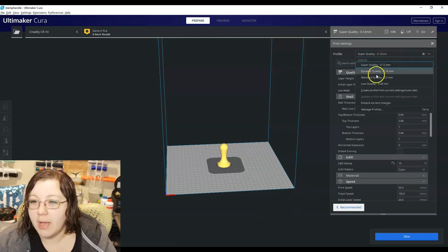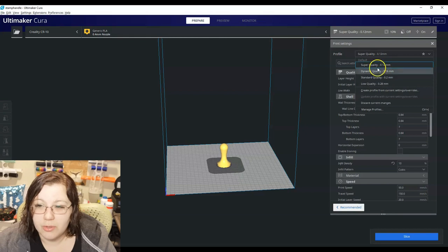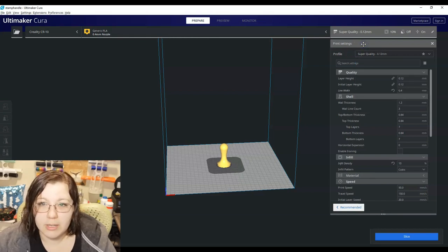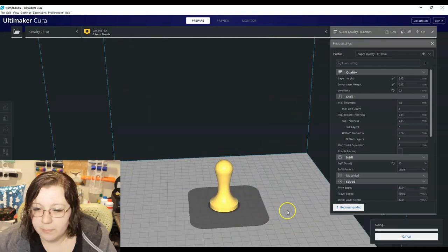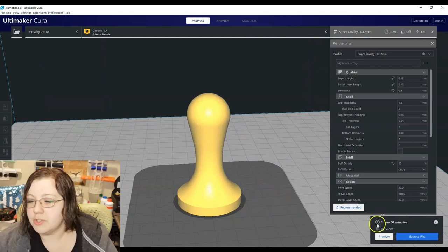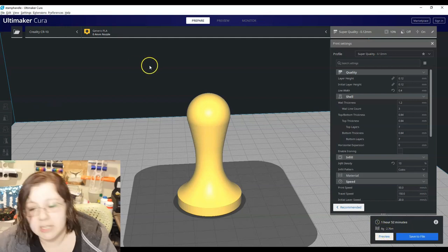If I wanted to have a much quicker print, I could put it on low quality, standard and dynamic. So, you know, it's just the steps down. I prefer super because I don't print things just to see a prototype. I print things that I actually want to use. So then you click slice. Slice essentially just figures out how to cut the mold. So it says it's going to take 1 hour and 52 minutes to print. It'll use 8 grams of filament or 2.76 meters.